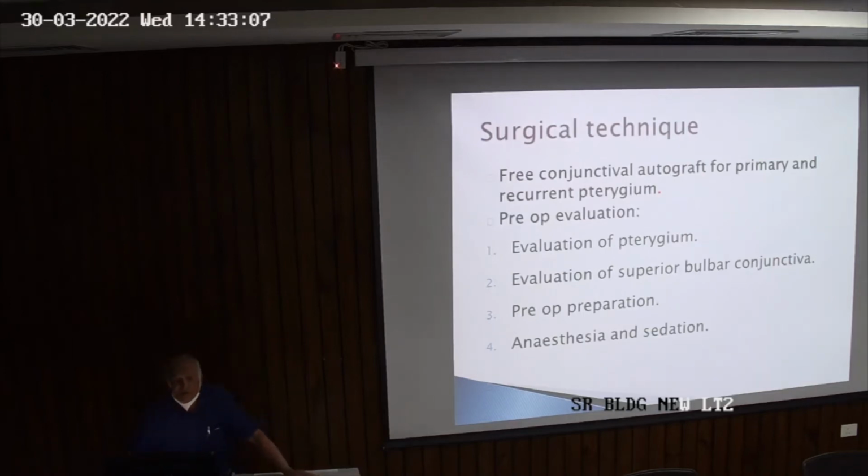Second thing, whatever graft we are taking is attached to the limbus part. This limbal conjunctiva contains the limbal stem cells, so it will regrow the same tissue. That is the best treatment of this. So simple excision you can do, or rotation also. The conjunctiva that we have taken, cut that, reverse that and implant that. That is the part of it.